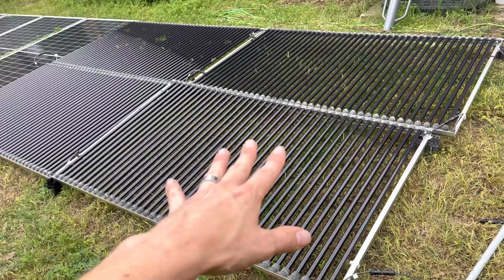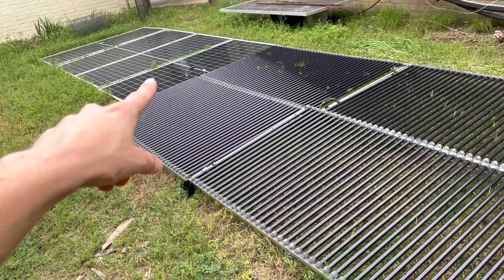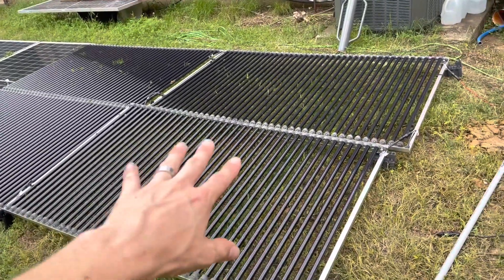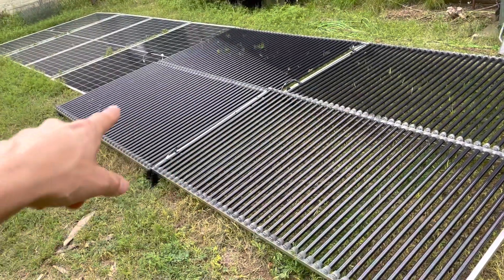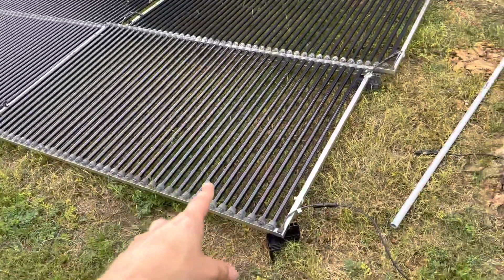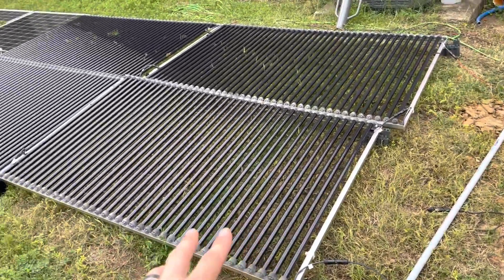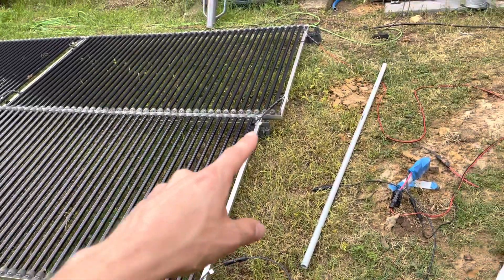They're like 95 volts open circuit, which is really high for a solar panel typically. 144 half-cell panels are like 49 volts. They're also a little bit not very dense. So this panel — there's four of them here — is 157 watts a piece, whereas these, which are about the same size, are about 400 watts a piece. These are brand new old stock, still packed on the original manufacturer's pallet, and they have some pretty slick array configurations that you can do.